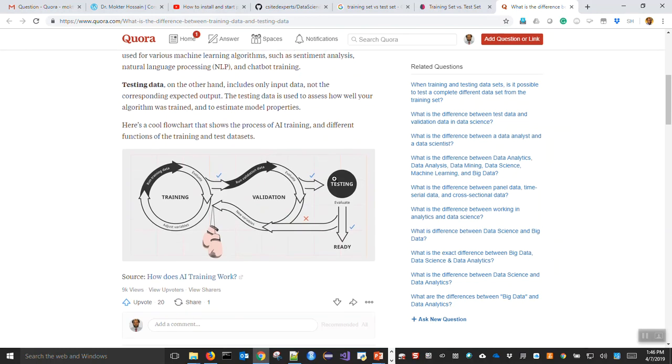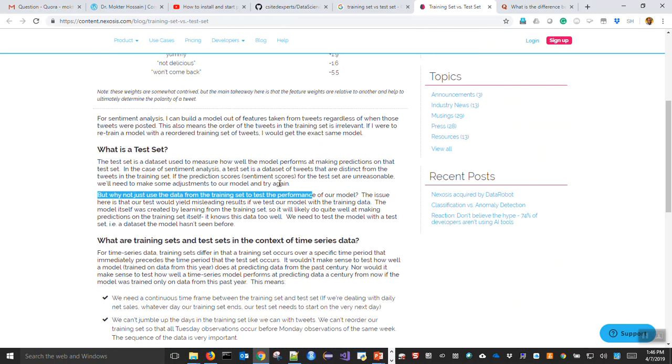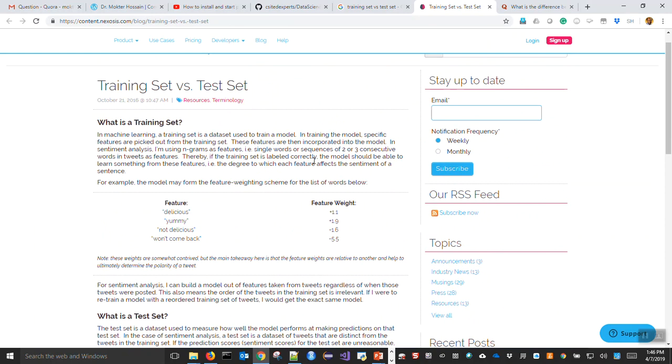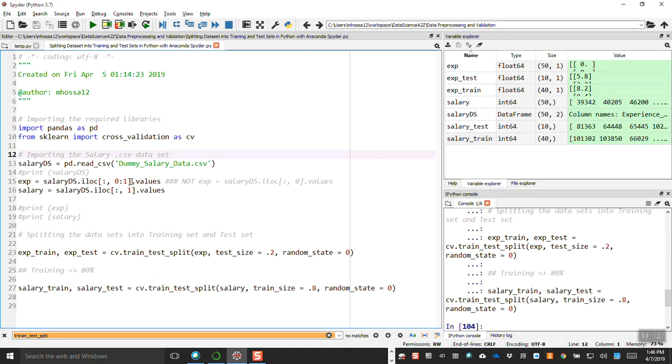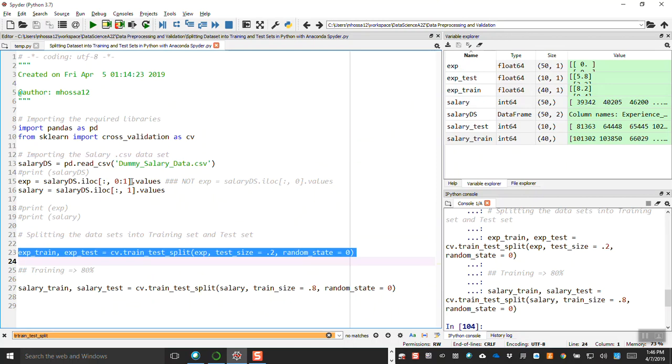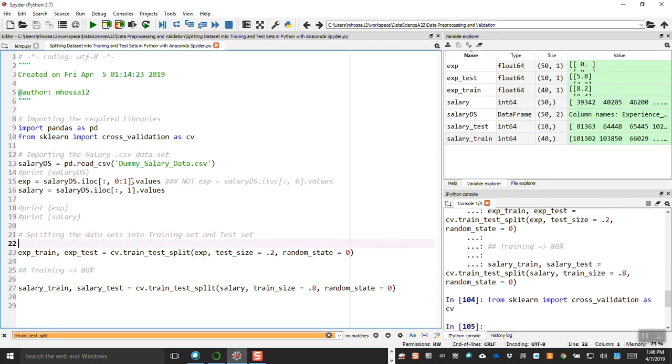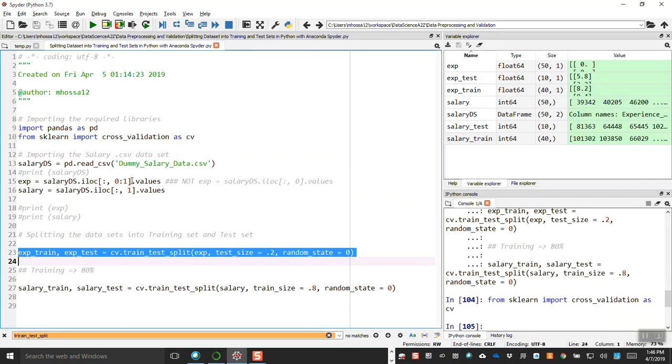This is why 80-20 is a good combination. Later you will know more about training set and test set, and soon we will use our training set and test set data. For now, just remember this is the way that we will use the cross validation library and the train_test_split method in order to split our data set into training and test set.